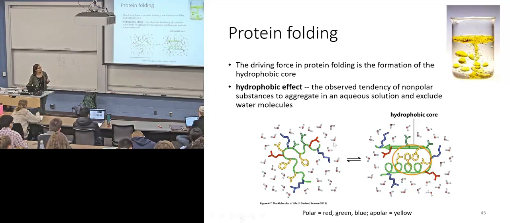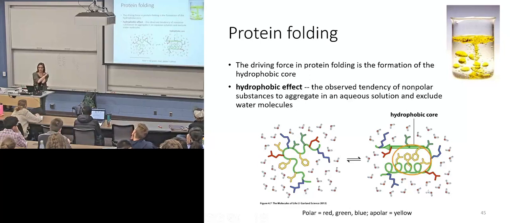In this particular case, we have some unfolded peptide or protein chain, and here are all its side groups. We have some hydrophobic structures or apolar structures shown in yellow. Again, you don't need to memorize the colors; I tell you what was what on here. And the other stuff is our polar stuff. When this thing folds up, it's going to create a core. Here it's showing a beta sheet or an alpha helix, maybe a loop region. It's going to tuck all the hydrophobic stuff inside and put all the hydrophilic stuff on the outside to continue interacting with water.